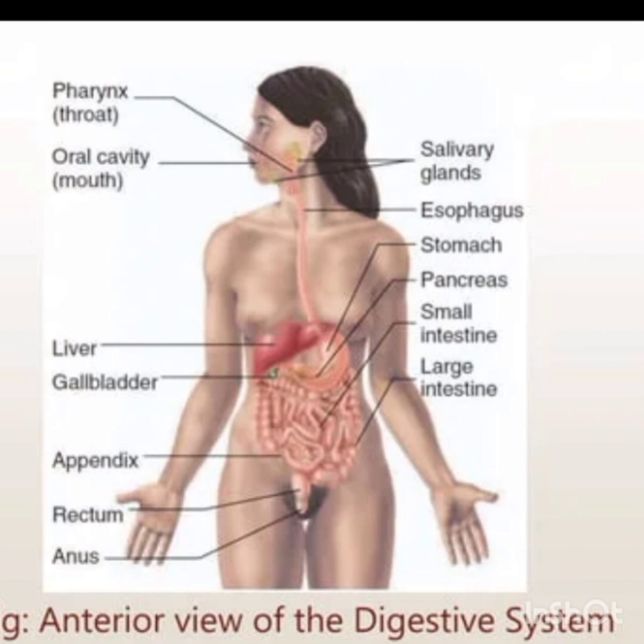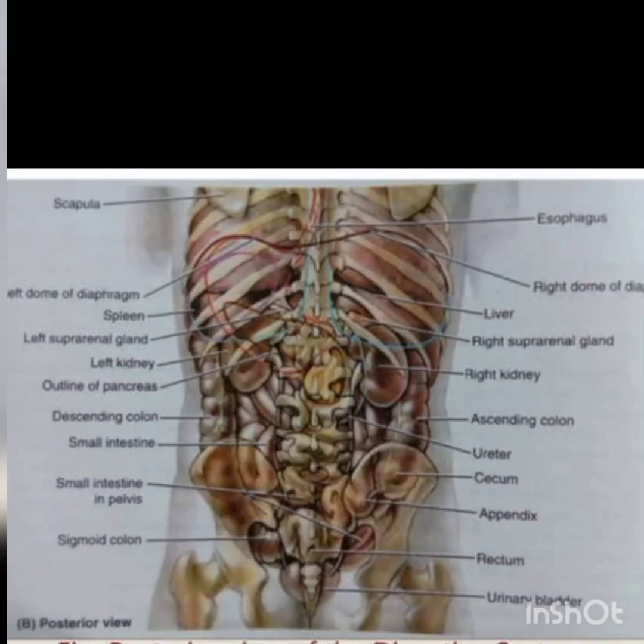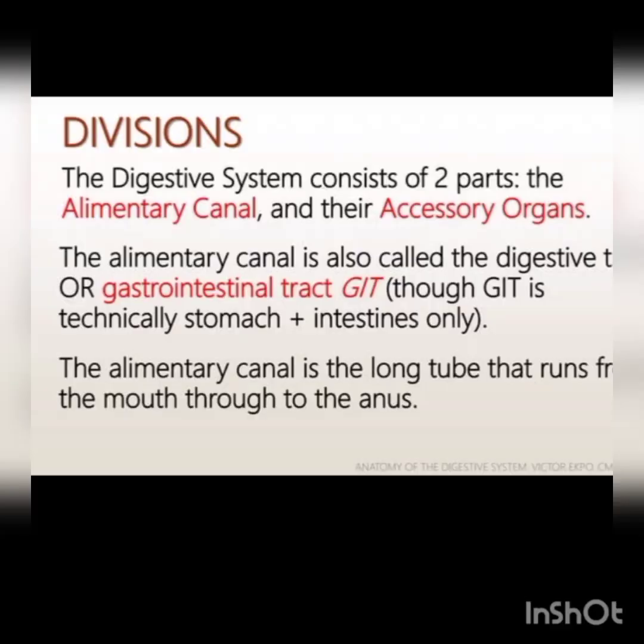These are all the anterior parts of the digestive system which you can see from this diagram. If you want this diagram in detail, you can go through your anatomy and physiology textbook and observe clearly where the parts of the digestive system exactly lie. This one is the posterior part of the digestive system. It looks a little clumsy. Whatever parts are there anteriorly also take some portion into the posterior side.